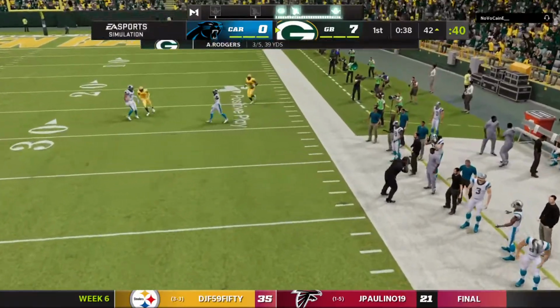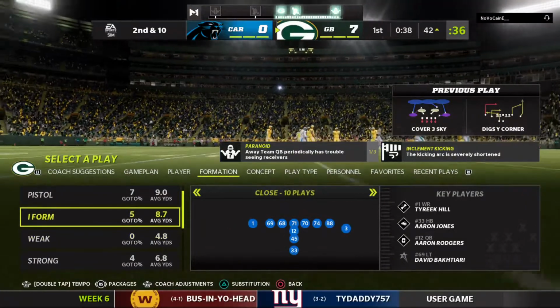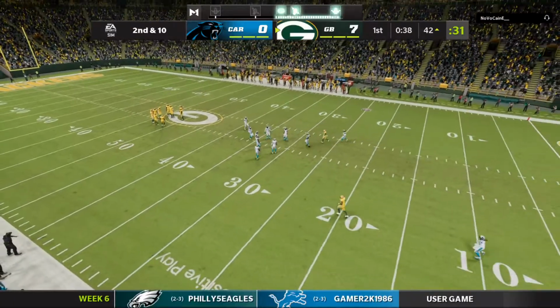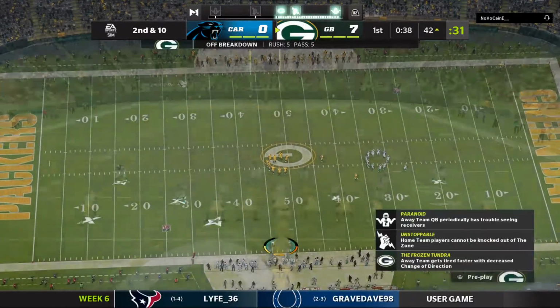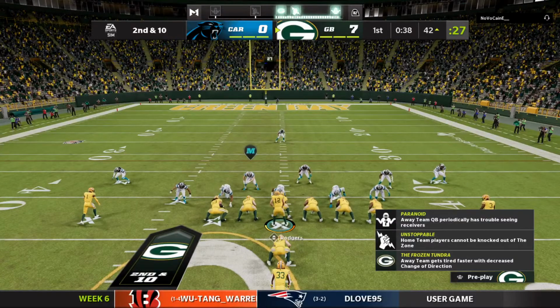And seeing no options, he just tosses this one away incomplete. Now that'll bring up 2nd down. No sense risking anything there on 1st down. Even though he's still in the pocket, he had a receiver out to his side, so just put that in a spot where the only people who could make a play on it are the trainers and the coaches. Well done. So after the incompletion on 1st, now 2nd and 10.